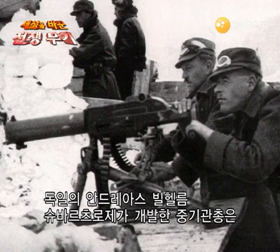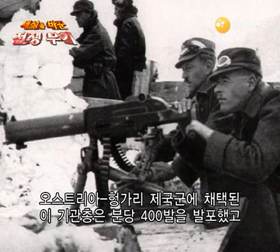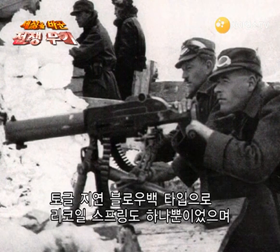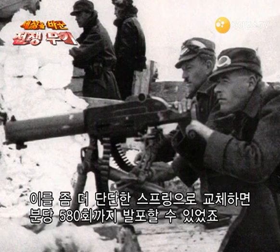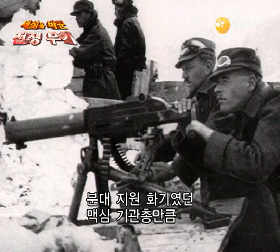Another medium machine gun designed by German Andreas Wilhelm Schwarzlose was a much simpler mechanism than the Maxim, but looked very much like one. Adopted by the Austro-Hungarian army, it had a cyclic rate of 400 rounds per minute. It was a toggle-delayed blowback type, and the entire mechanism relied on only one recoil spring. And when this was replaced with a stiffer spring, cyclic rates of 580 rounds were achievable. It also incorporated a device that oiled cartridges as they were chambered to help ease extraction. It was never as popular as the Maxim.